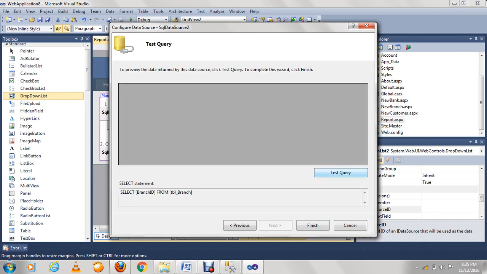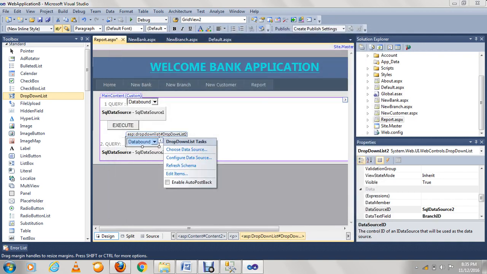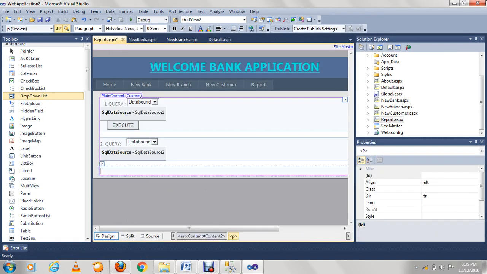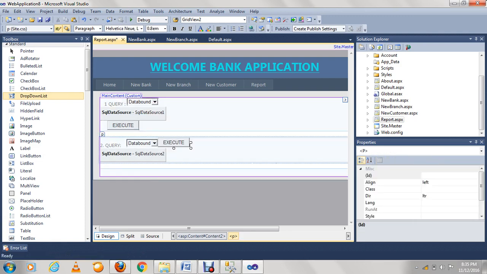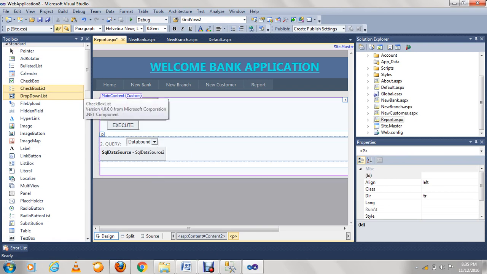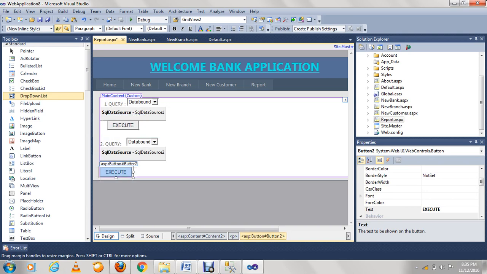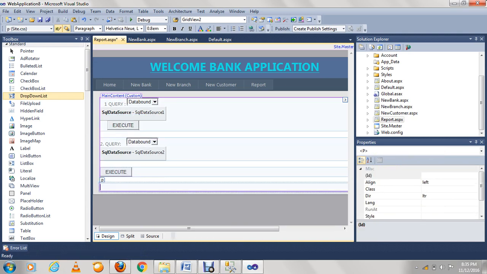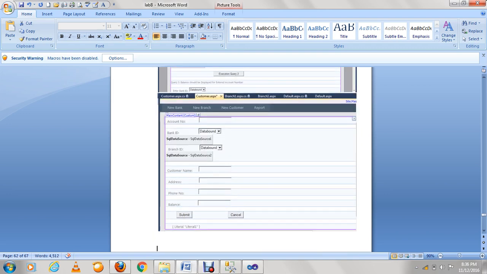Select branch. Query 3. Here in this query, I have to select branch and bank ID.